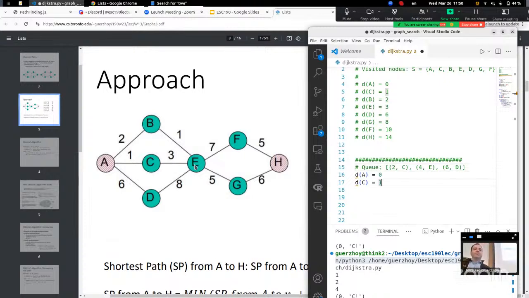Okay, pop the next thing from the queue. So C got removed. The next thing in the queue is E. Wait, I did have B here. So the next thing that we pop from the queue would be B.